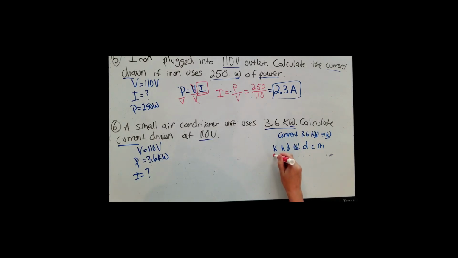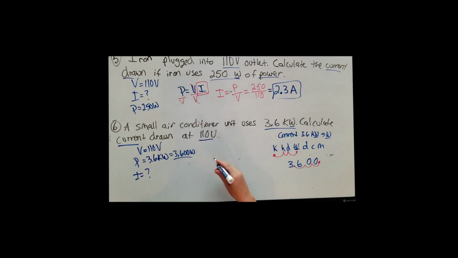So we're at the kilo over here by the K. We want to get to the W, the watts. So we have to move that decimal point 1, 2, 3 times to the right to get it there. Okay, so let me write my number down here so we can see this a little bit better. You always start at the decimal, and we just moved it 3 times to the right. So 1, 2, 3. My new decimal point is going to be here. So what's going to go in those empty spaces? Zeros. So 3.6 kilowatts is equal to 3,600 watts. So that's the value that I'm going to use when I insert these numbers into my equation.